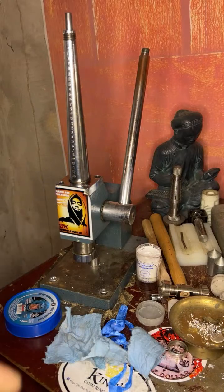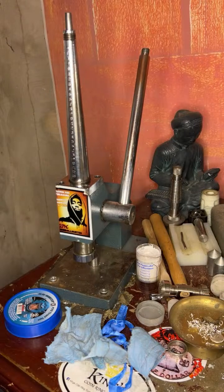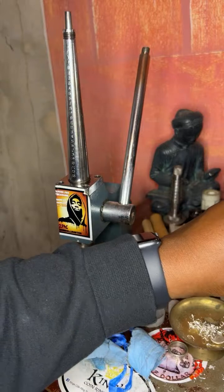All right, this is the last stretch, I believe. I think after this, it will get to that point that I can start shining the ring up. All right.